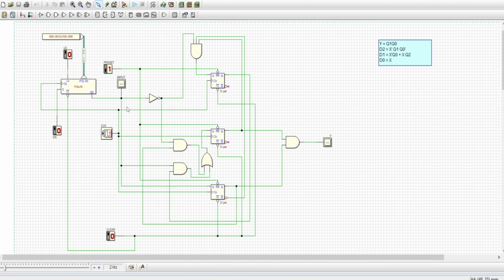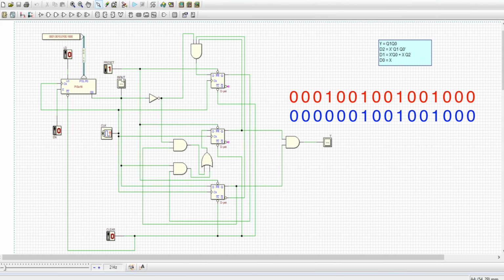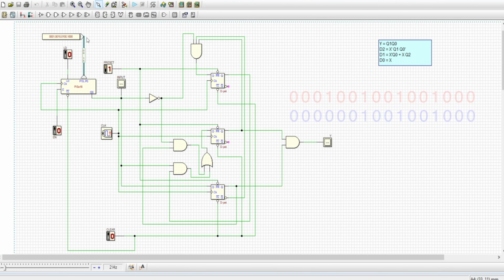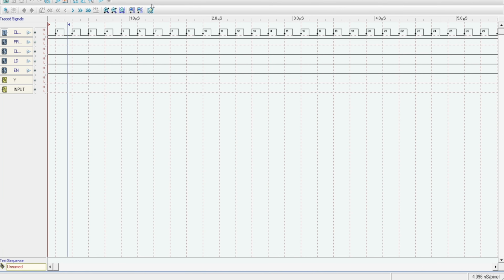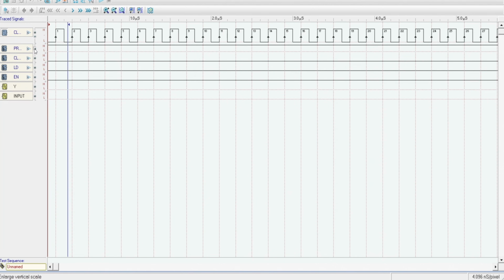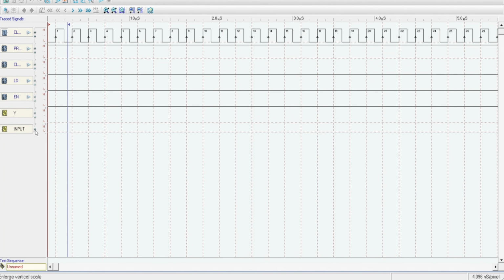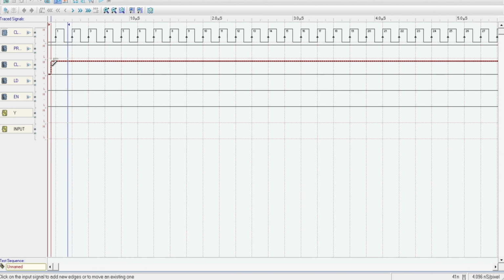Here, in the shift register, the following sequence is loaded. Since the given detector detects the overlapping 1001 sequence, for the given input, its output should become 1 only for the 3 times. So let us run the simulation and let us check whether our circuit works correctly or not. First, let me zoom all the waveforms, and let me clear all the flip-flops and the shift register.